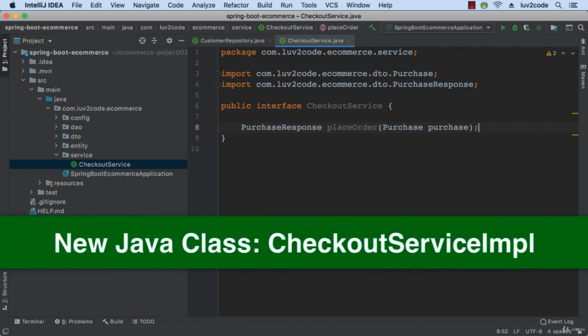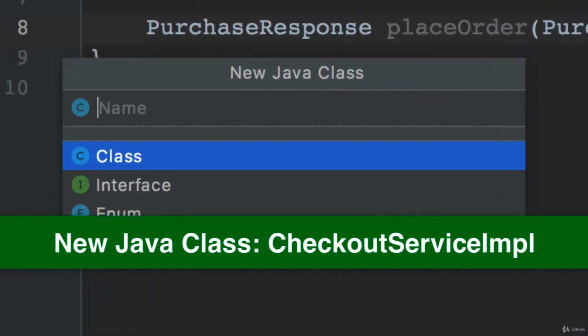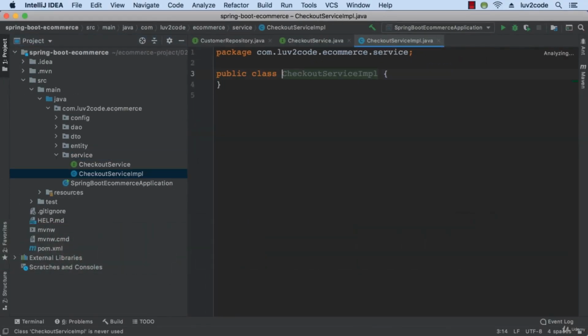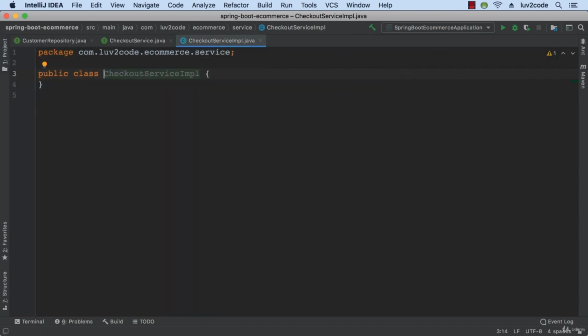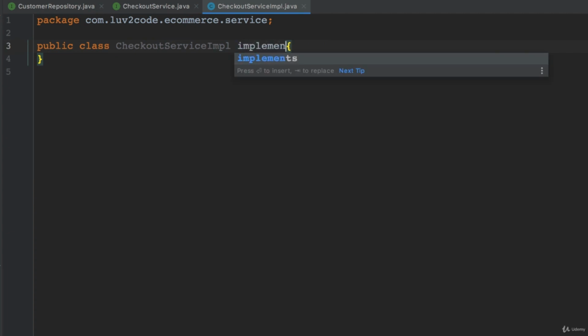Alrighty, so let's go ahead and create our new Java class, checkout service impl. And what we'll do is we'll implement the checkout service interface.